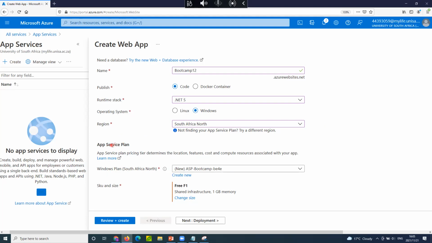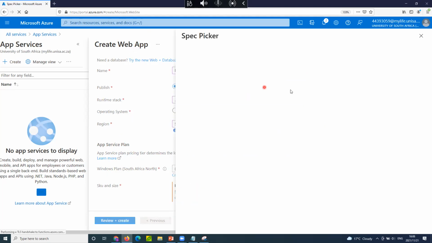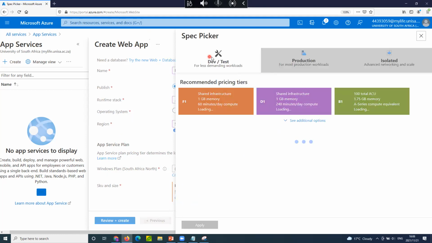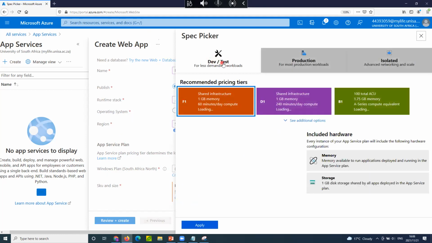When we create this web application, it's going to create two things: a web service plan, and then the web app itself, right? So here we are having different types of plans. This one is for dev and test, and then if you are going for production, you may choose this. The only difference here is really about the capacity, right? The capacity in terms of the storage and the RAM and the CPU. So in this case, we're going to just choose the simplest one, which is F1, which has just 1 gig RAM and runs for 30 minutes.